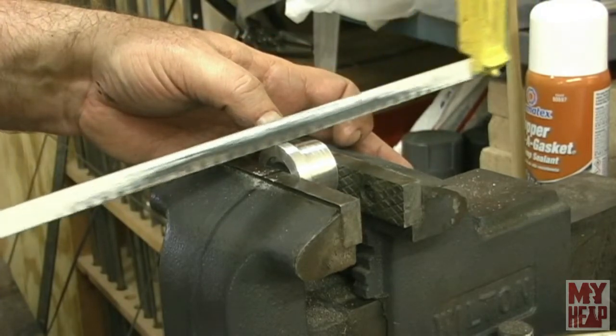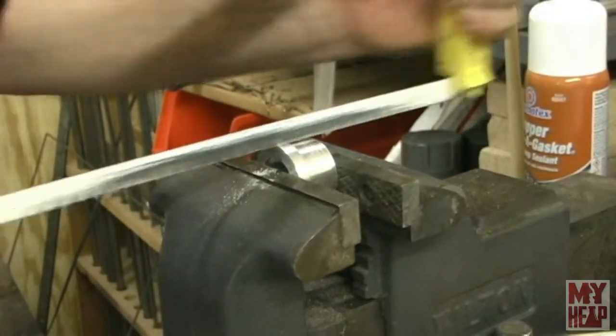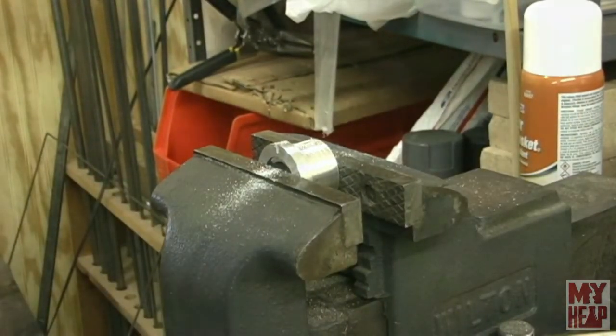The hacksaw and I, we don't really get along well. Okay, I'm going to finish cutting that in half, and I'll bring you right back.